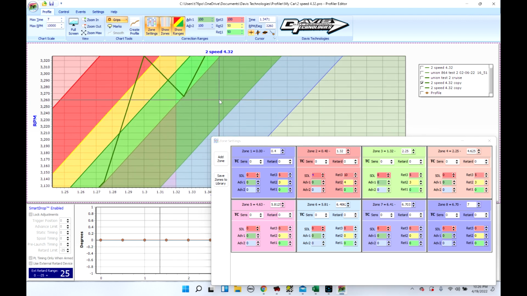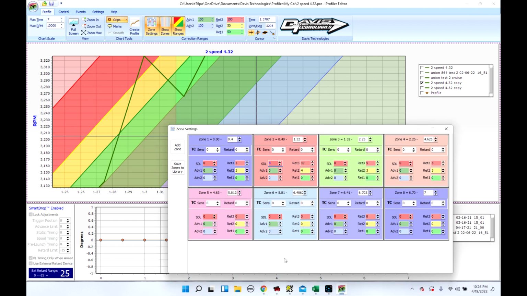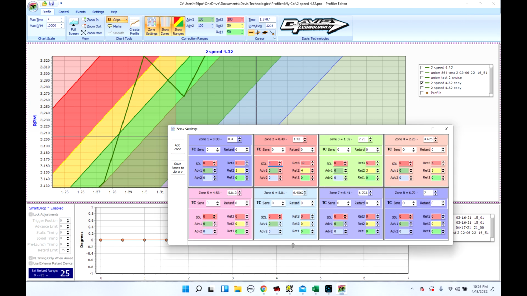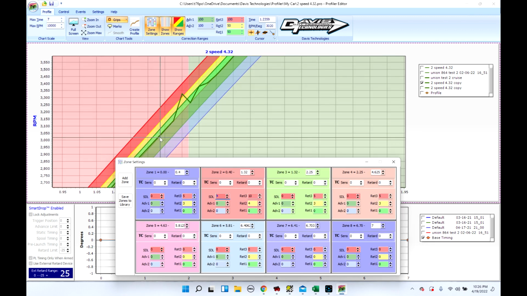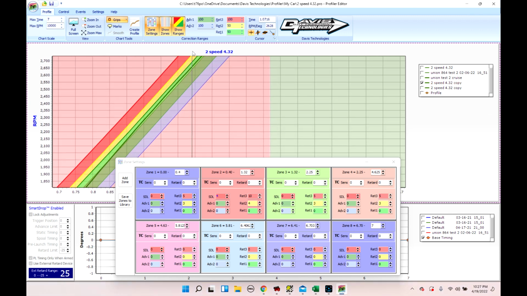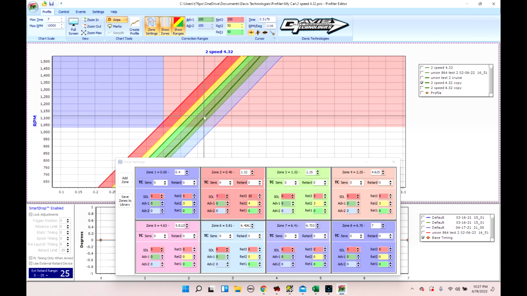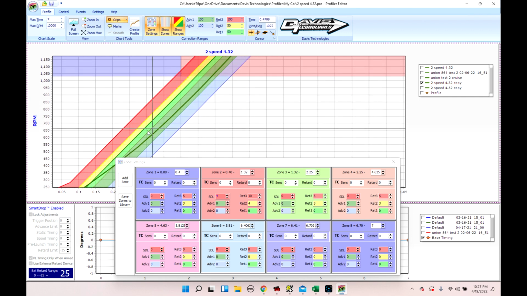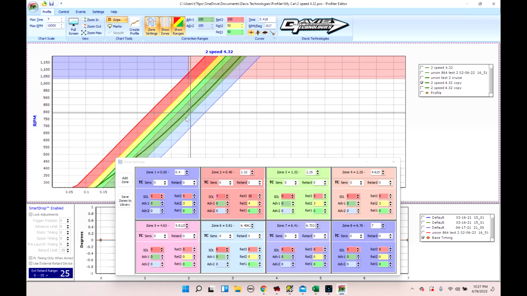Now, this is a patented thing that Shannon has come up with that is pretty awesome. So let's say you put a tune-up in the car and you think this is what it should run, right? It should run right along this line, right? Everything's good to go. Well, what if you let go of the button and the track's a little stickier than we thought it was going to be, and now, look at that. We're down. So I picked this run data intentionally because there were a few different things that we can look at here, see what I mean?